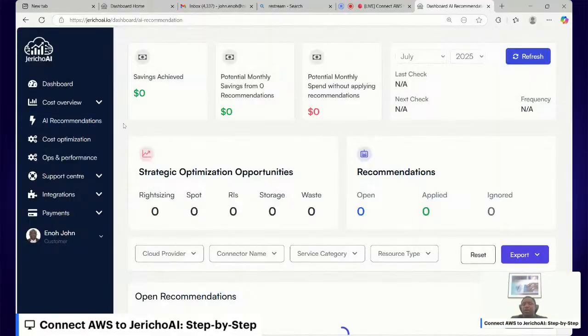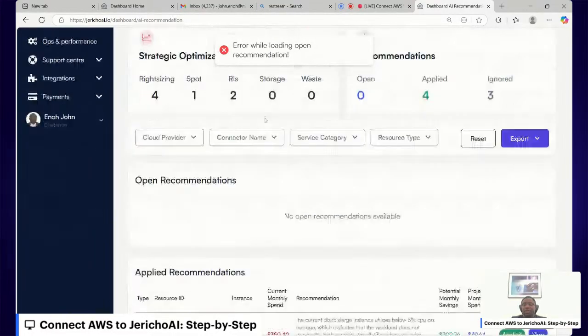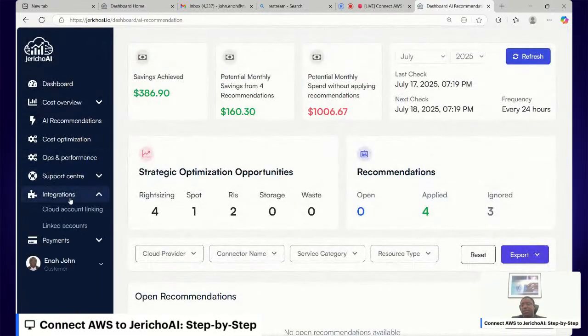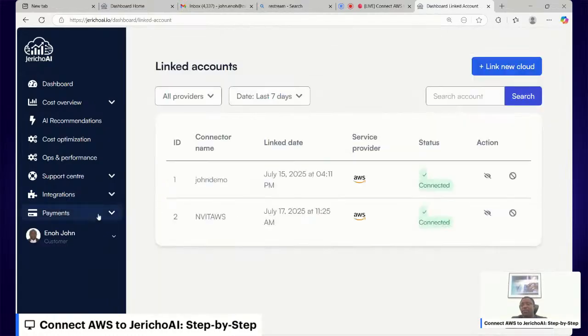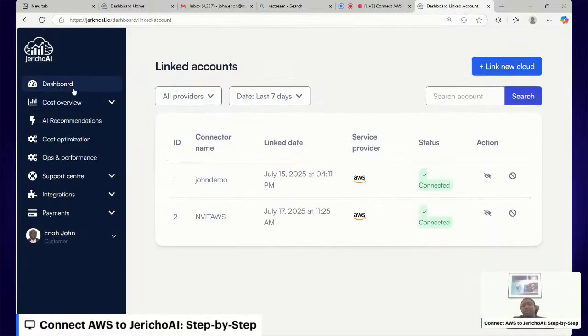And then your recommendation is trying to load the data if there is data, but I just connected, right? So you need to wait for some time. Normally it takes from 1 hour all the way to 24 hours, depending on how you are doing it. And the data will sync, and our language model begins to do the monitoring, detection, predictions, and a lot of things for you.